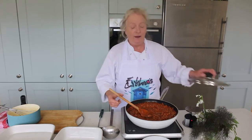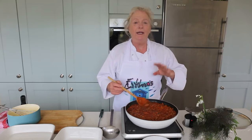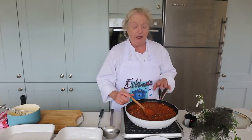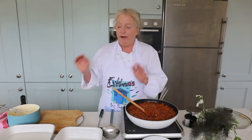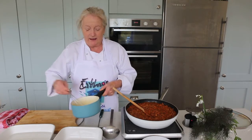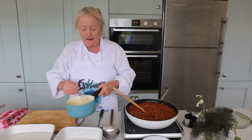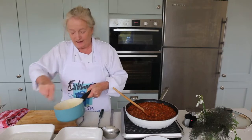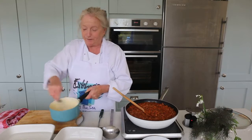It could do with another simmer, then you can do it with the lid on if you like, but we want the water to evaporate, so I'll just leave the lid off and we'll cook it there for another 15 minutes. Once you have it cooked for the 15 minutes, we will start to put everything together. So I have my white sauce here, and I didn't cover the top while I was waiting, so it's starting to get a little bit lumpy. So I'll just give it another stir just to make sure it's nice and silky, shiny and not lumpy.